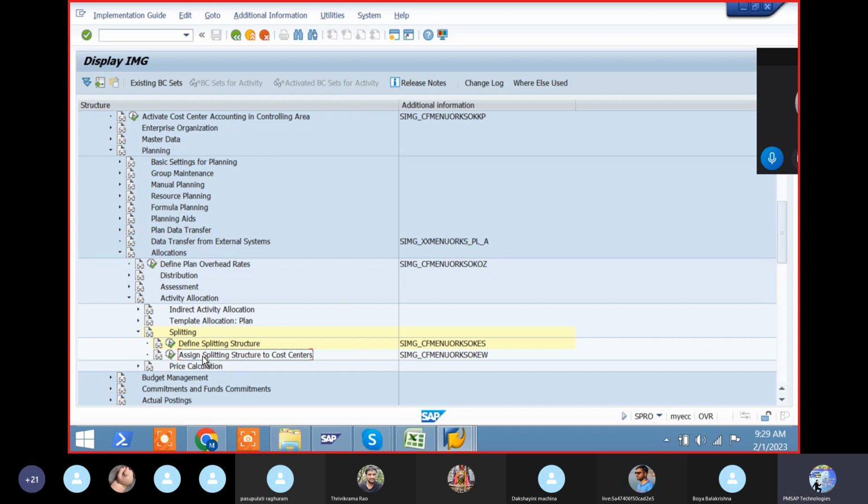Transaction code OKEW. So this step I will explain in the next session. Till here any doubt, sir?